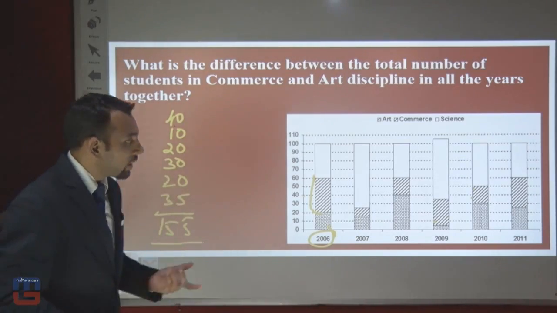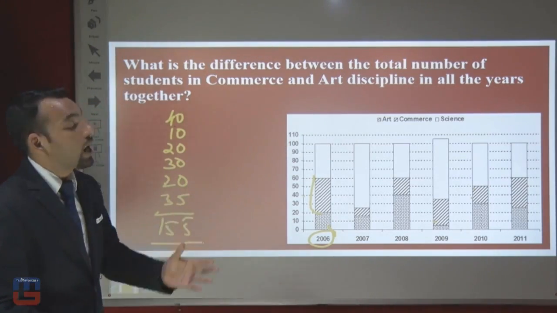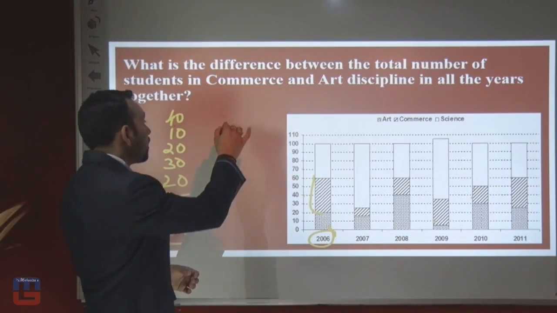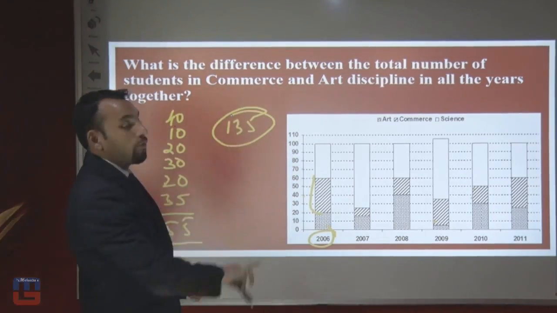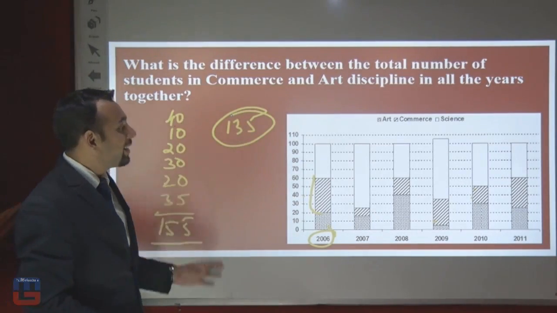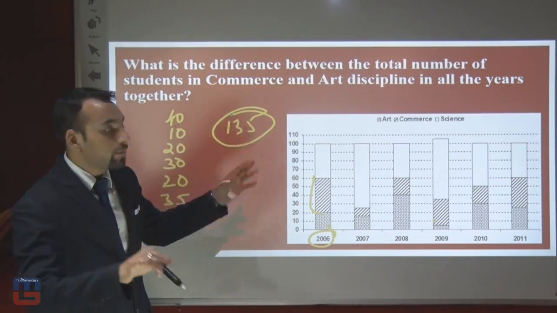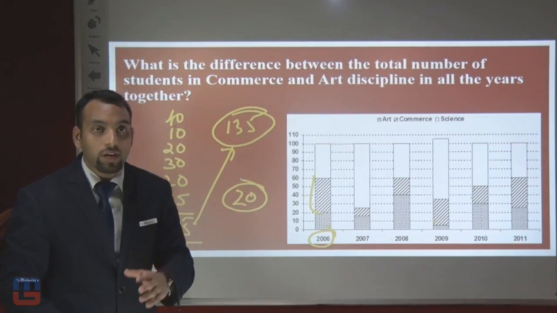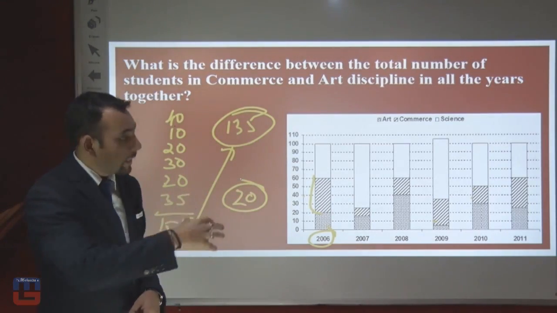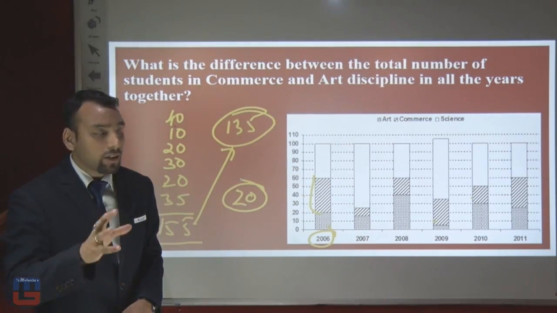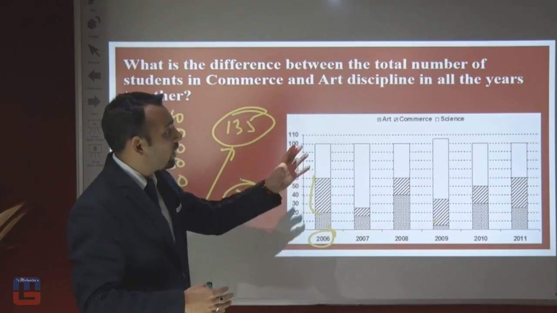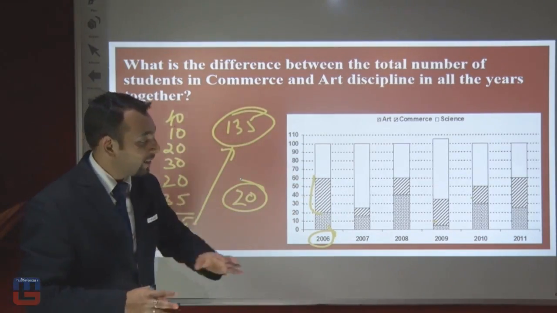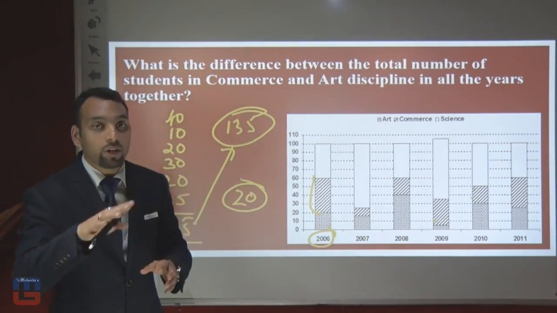In the same way we will calculate the number of students in arts. So in the same way we will calculate directly. I am writing the number of students in arts in all the years, that is 135, and we have to take the difference. The difference here is 20. Alright, so this is a way to do such types of problems in the examinations. Basically what you have to keep in your mind while calculating these numbers of students is from which point to which point you are taking.